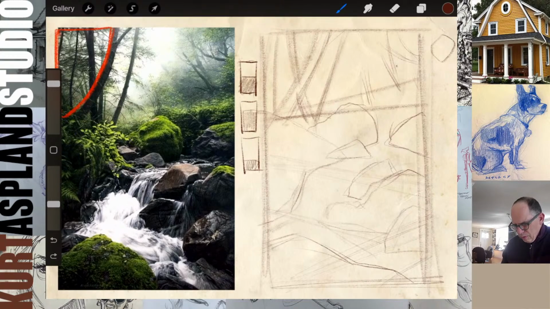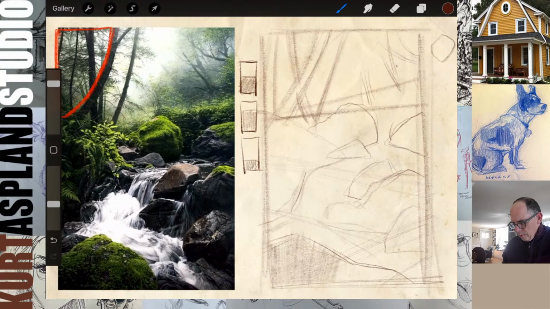First thing I'm going to do, let's just start to add some tone. Where is the whitest part of the picture? It's in the splash area, right? All right, so I don't want to add any tone there. What I want to do is go over the rest of it with an even tone.